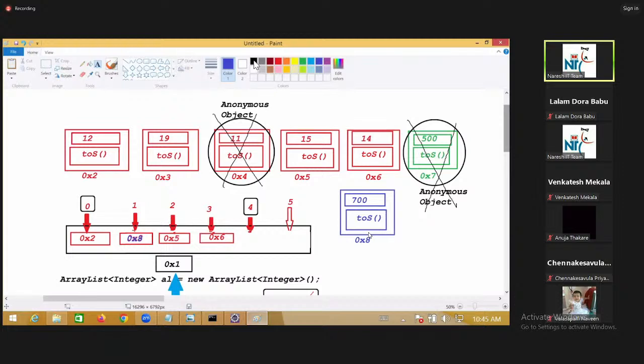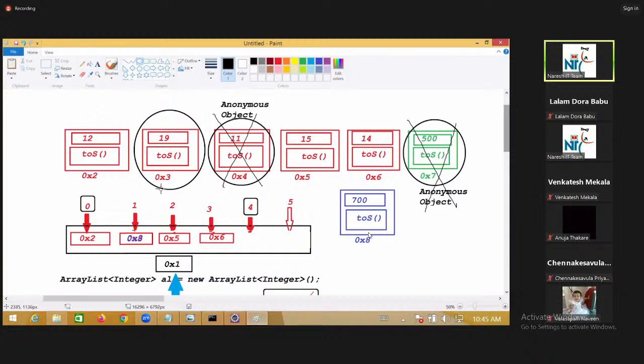Whenever it is replaced now, this link is disconnected, no? This object link disconnected, yes or no? This object link, that is a very, very important point. If an object link is there, that is not anonymous. If you disconnect the link, that is anonymous. So in advanced Java, in server coding, whenever you want to destroy an object, we make it anonymous or disconnect it. Automatically it is destroyed. Garbage collection will destroy it.